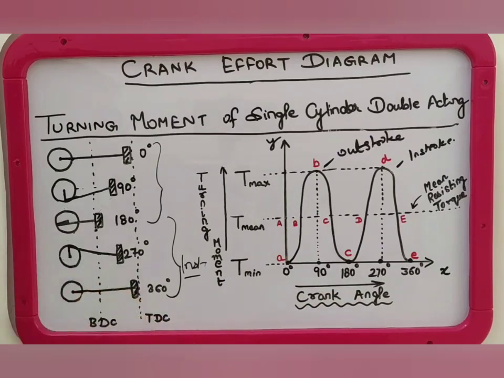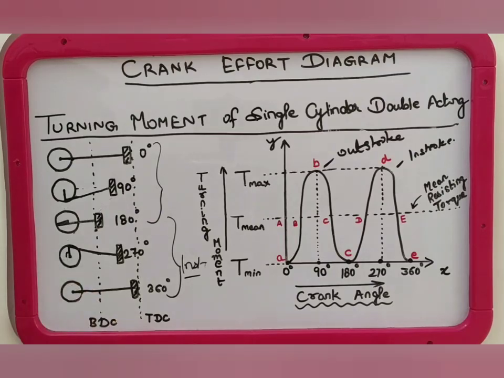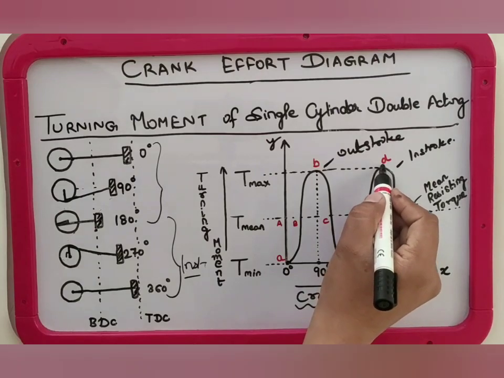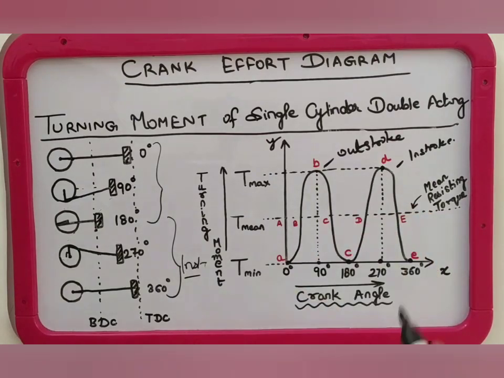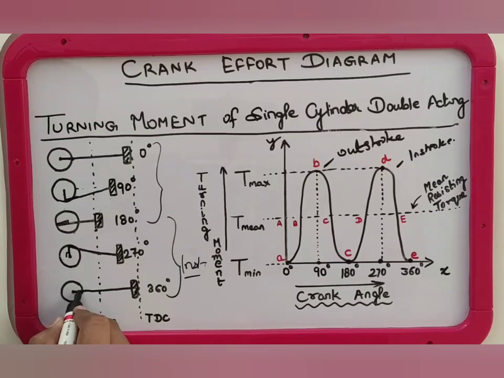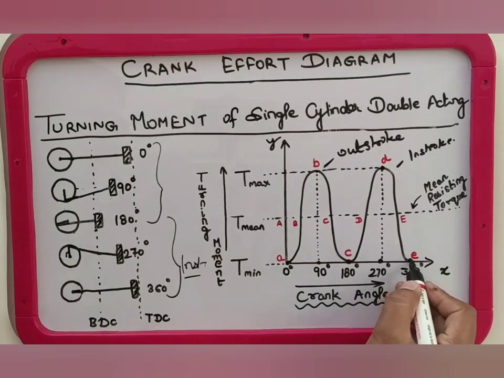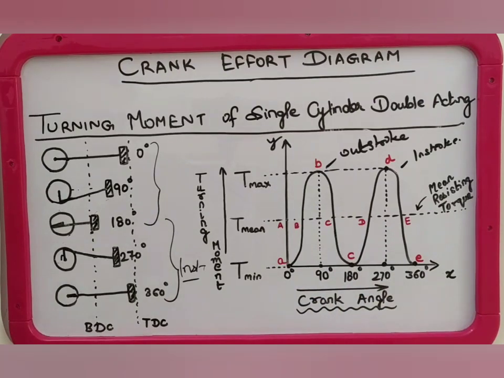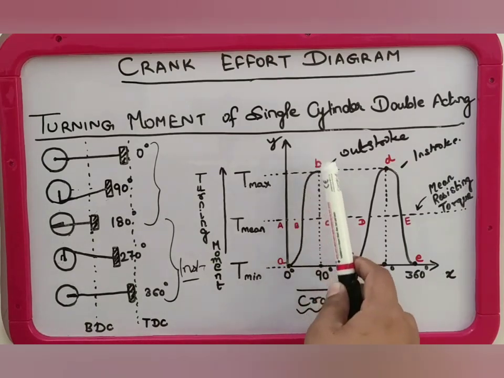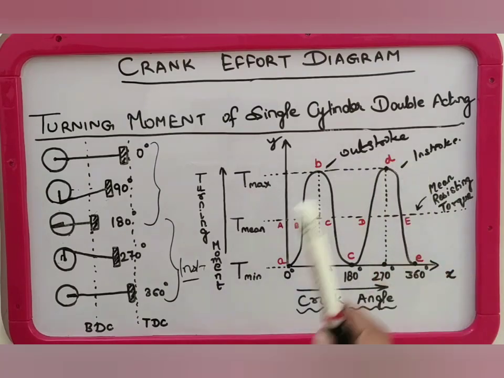As the piston starts taking the inward stroke, it moves to the middle of the position making a 90 degree additional turn — that is 270 degrees — and here the torque developed by the engine is again maximum, as seen at point D. Further as it moves to point E at 360 degrees, the crankshaft comes back to its original position, flattened and aligned with the connecting rod, and the torque developed is again zero. The work done by the engine is turning moment multiplied by crank angle, so the turning moment diagram — ABC for the outer stroke and CDE for the inner stroke — represents the work done per revolution.